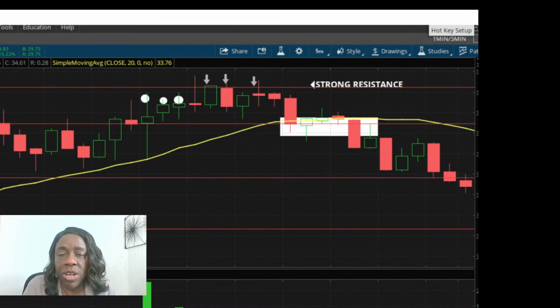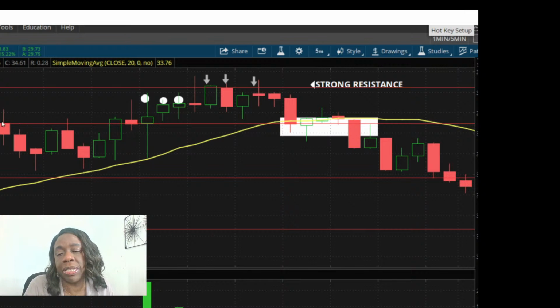Now, after you've entered a trade, you want to know when to exit. Well, you want to exit before the next line above it, which is called a resistance line. So you enter in when price action breaks above the bottom line, the support line, and you exit your trade just before resistance.